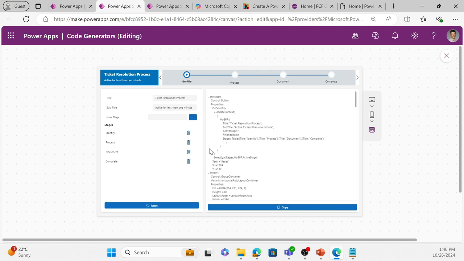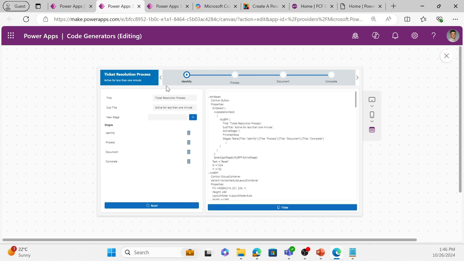You're probably familiar with that blue bar you're seeing on the top. That's the business process flow bar that comes for free in model-driven apps. But it takes a lot of time to build one of those in Canvas apps because you need to go element by element and put it in there, make sure it's all responsive, everything fits in the right place, and the dots that change when you click on them. All of this is a nightmare to build from scratch, right?